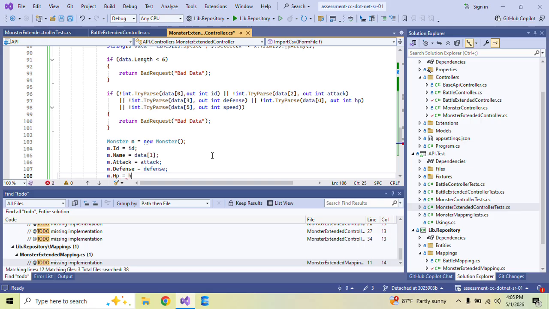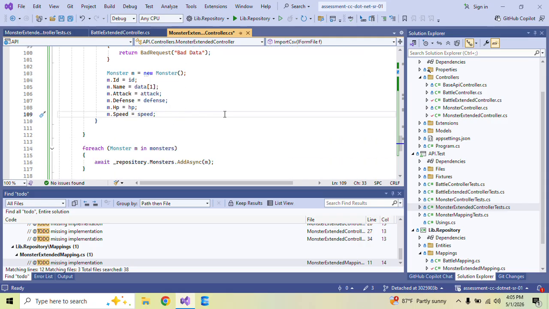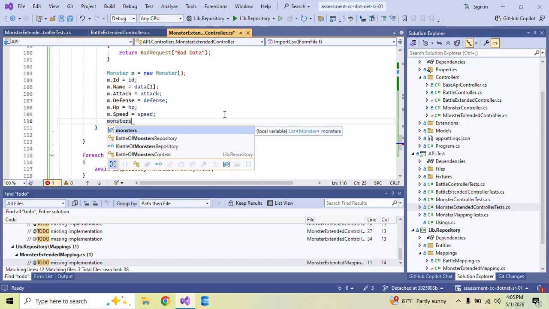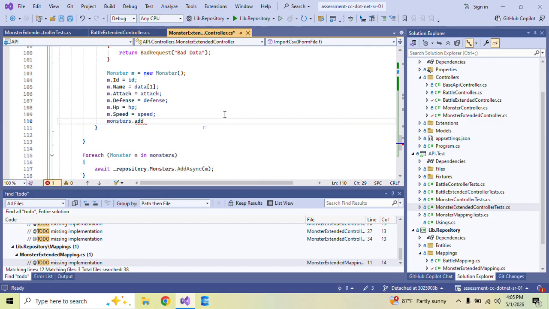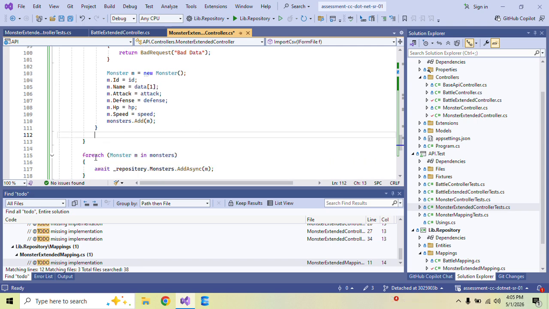HP and speed. And then this monster can be added to our list of monsters. And this way we'll have a list.